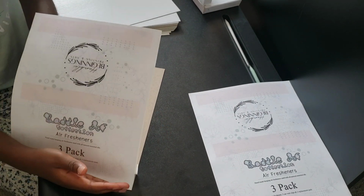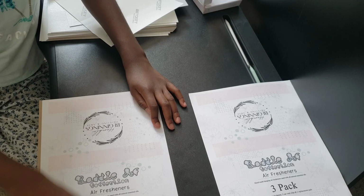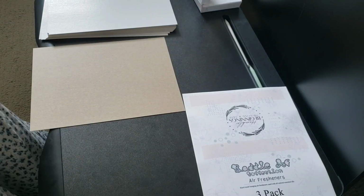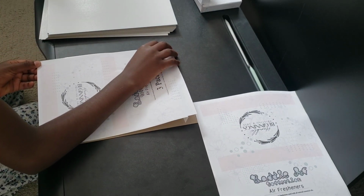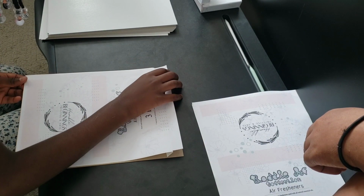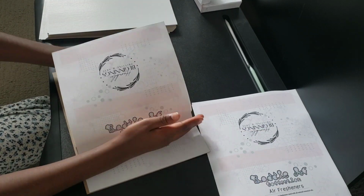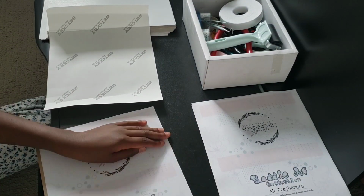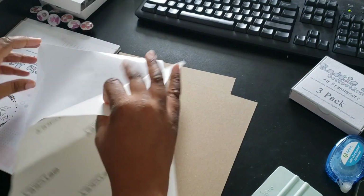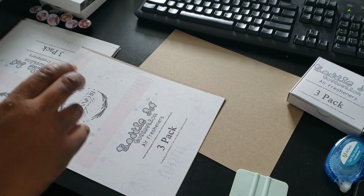By the way, I'm making these tuck boxes for the air fresheners that I will be having for my market in September. I came up with an idea to have hanging air fresheners as well as vent clips. So I am making the tuck boxes for a 3-pack bundle type of sale, so that you get 2 vent clips as well as the hanging air freshener in the scent that you like. I'm very excited to put it together, and I'll be showing you guys when I do. You can see there in the corner a little sneak peek of the vent clips that I'll be doing. Wink wink, hint hint.